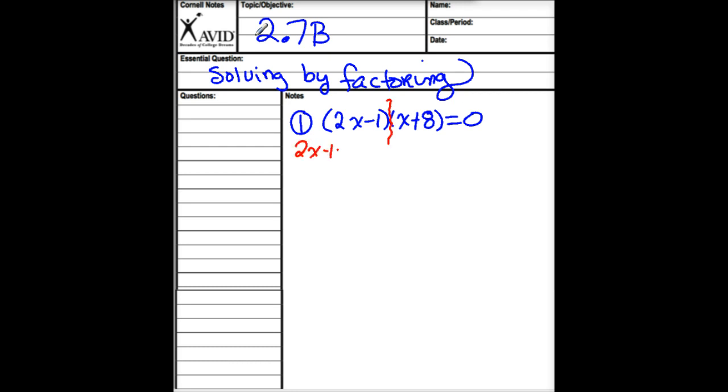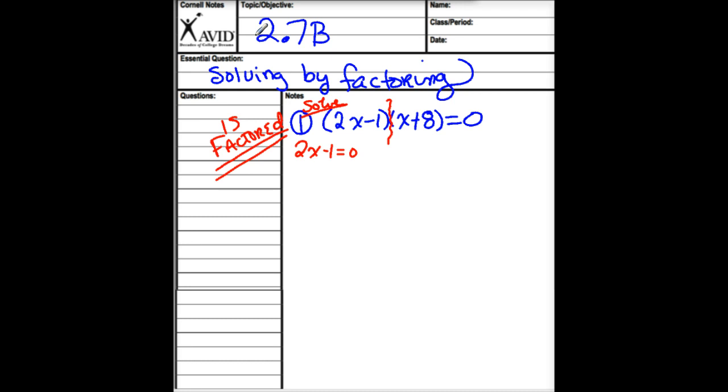The reason I'm stressing this is sometimes kids see those two binomials and they're like, I gotta FOIL it. If you FOIL it, you're just gonna have to factor it again anyway, because we're trying to solve this thing. We want it solved, we want it factored, and it is factored. So in a situation like this, you do not mess with it. The directions will not say multiply, it'll say solve. And to solve it, you want it equal to 0 and you want it factored.